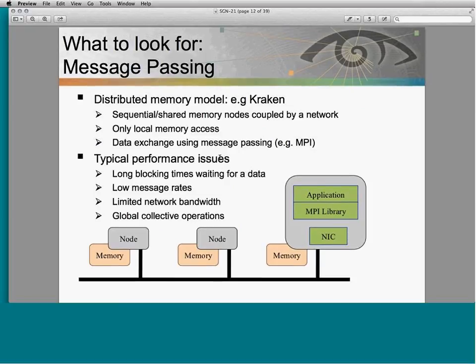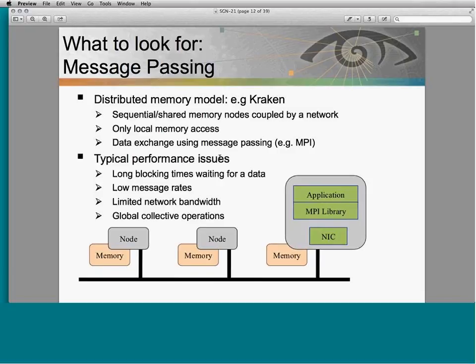Now let's go to message passing. Message passing is mostly used in the distributed memory machine or model, in this kind of architecture where multiple nodes are connected through a special interconnect. And here you mostly use the MPI library to communicate between the nodes.